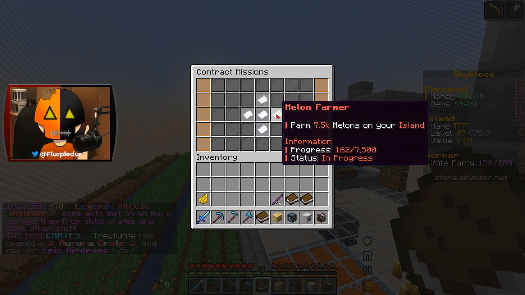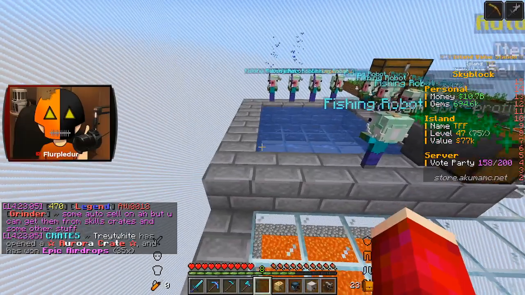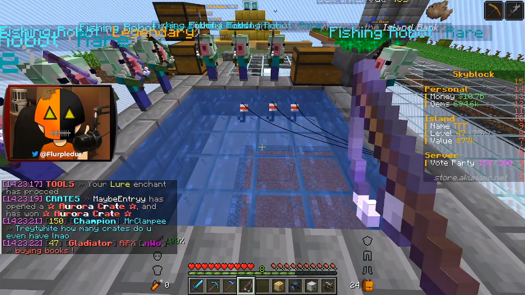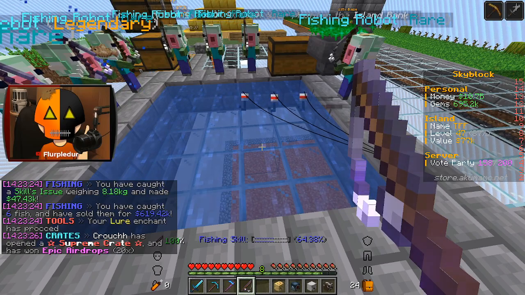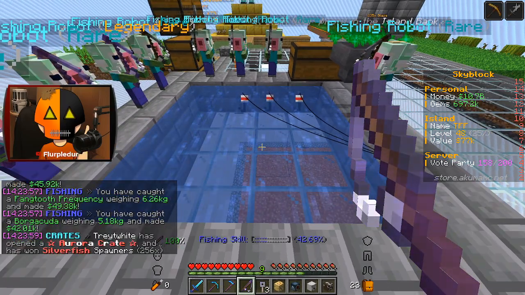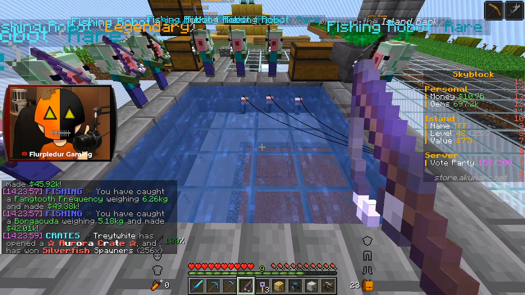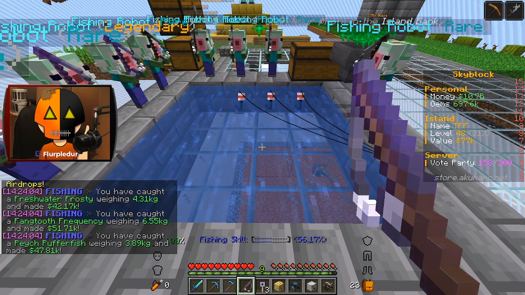That was 162 melons out of 7,500. Oh god, that's still a lot. I didn't activate a fishing pet. There is a fishing pet. I do have a fishing pet. That's okay, we got him, guys. We got him. It's actually kind of satisfying watching just money flow in from this. I still think that this is one of the best skills to make money. It has to be the best skill.